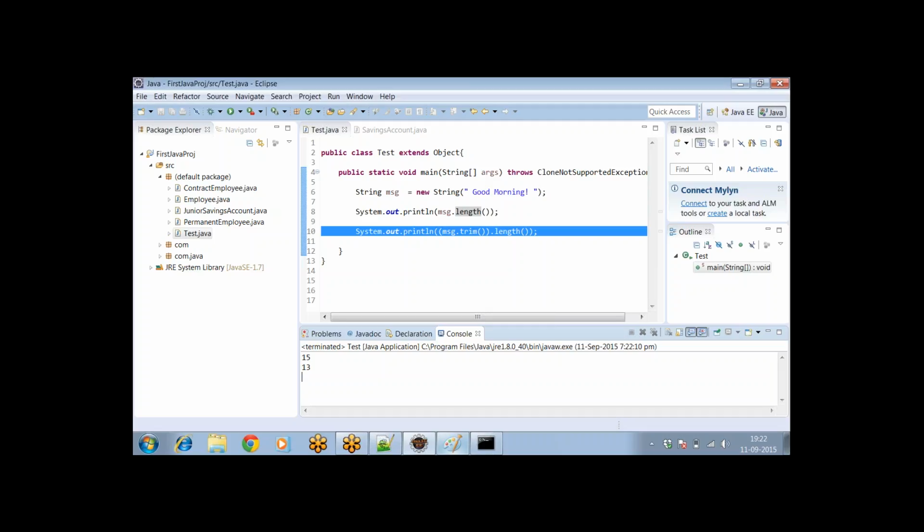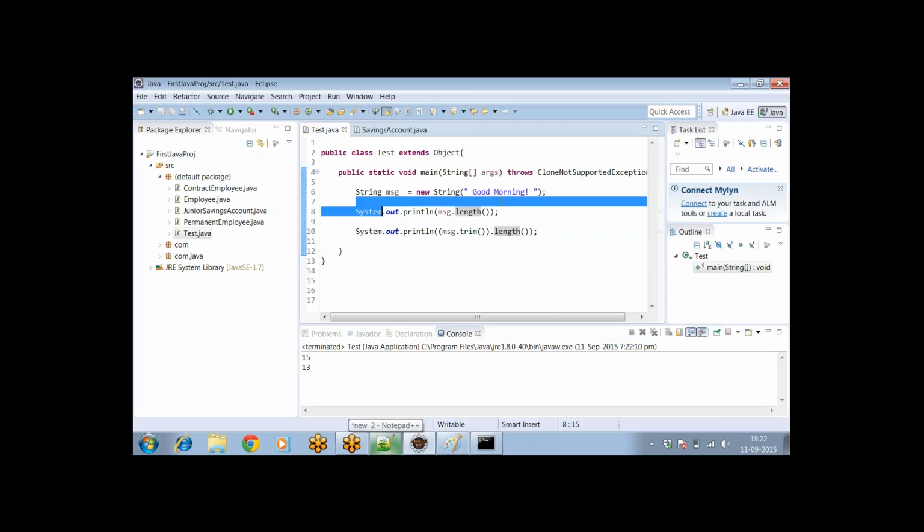Hope this is clear for you people, right? So this is about trim.